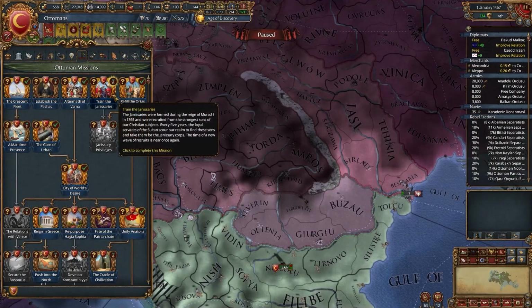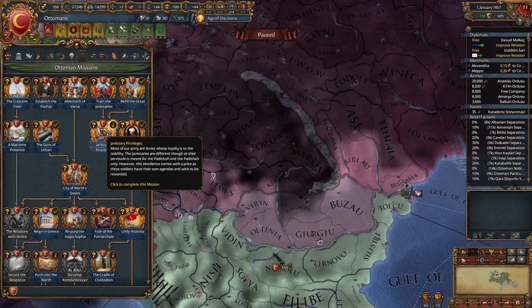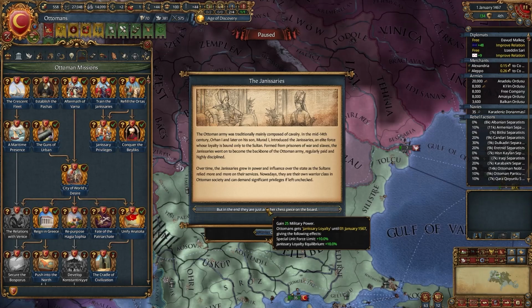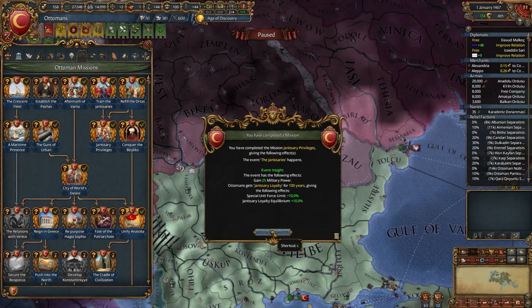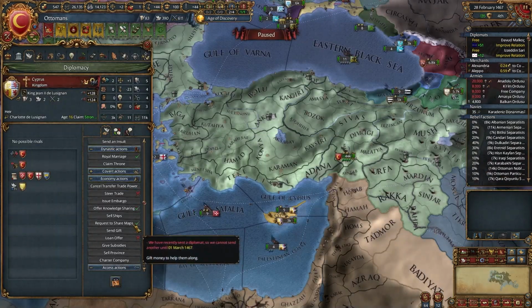And because I built some janissaries, I can finish this mission. And if you grant at least 2 privileges to janissaries, you will be able to finish this mission as well. Yes, janissaries will become a problem, but it's not now, it's quite late. And by the way, I should get 190 relation with Cyprus.